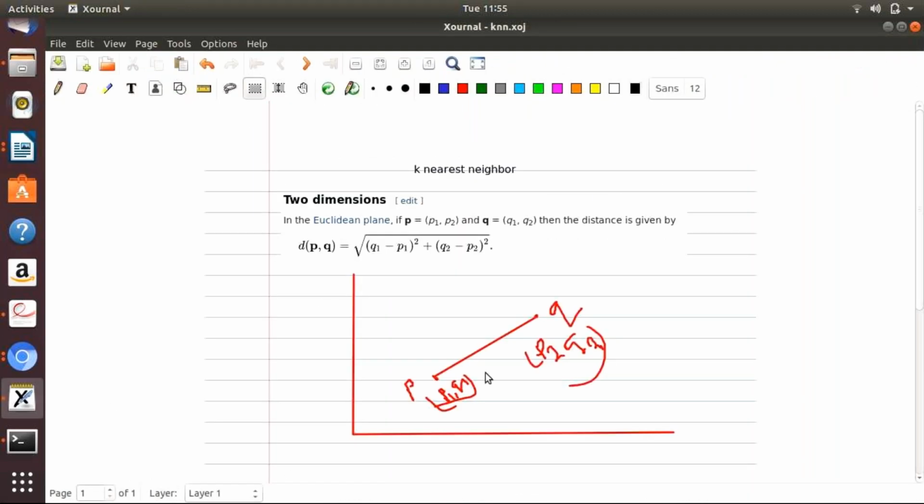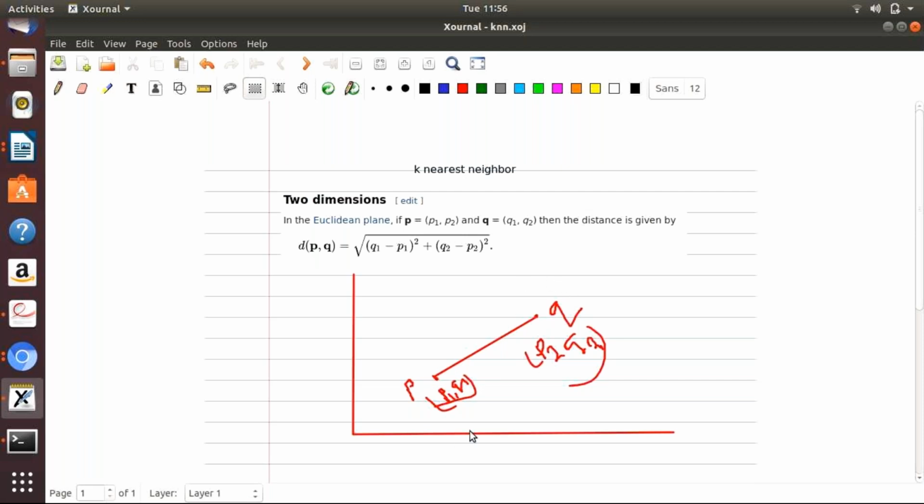In geometry, in two-dimensional space, we have 2 points. If we want to find the distance between the 2 points, we can use the Euclidean distance formula. So we take an example. This is the x-axis, this is the y-axis, in two dimensions. In this two dimensions, we take 2 points: this is p and this is q, so p1 q1 and p2 q2. To find the distance between the 2 points, we use this Euclidean distance formula: q1 minus p1 whole square plus q2 minus p2 whole square. So using this formula, we can find the distance between 2 points.